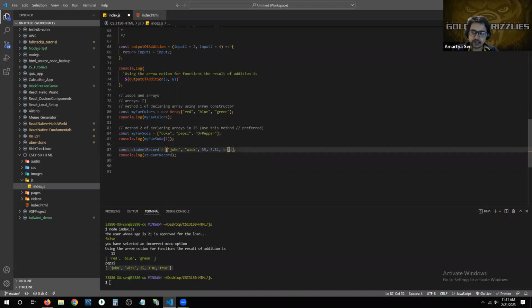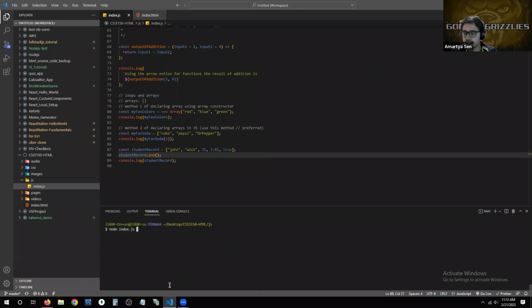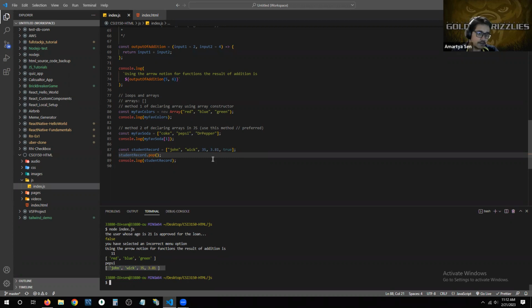So the same concept is implemented here: if you treat this array as a stack, and you want to just remove the last element, then you are going to just pop it from the array itself, right? So what if after this I write the name of the array, and it's an array method, so we will have to use the dot operator in order to use it, and it's a method itself, so it has to have its own opening and closing parentheses. So if we pop this, essentially we should just see until 3.81. So here you can see that the last element was basically popped, right?